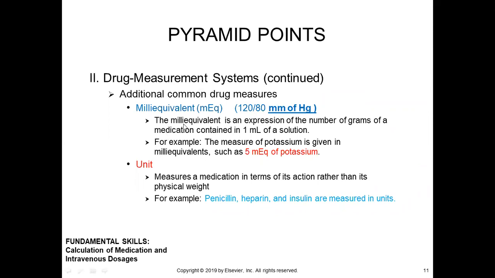So milliequivalent is an expression of the number of grams of a medication contained in 1 ml of solution. For example, the measurement of potassium is given in milliequivalent, such as 5 milliequivalent of potassium, right? So if your patient has hypokalemia, you need to give 5 milliequivalent of potassium as prescribed.